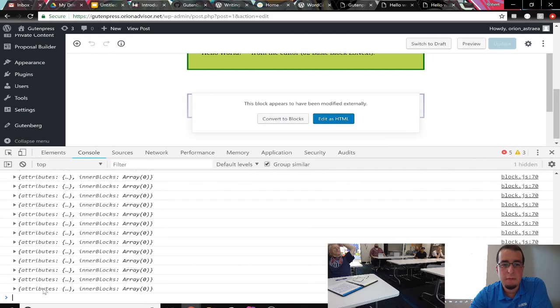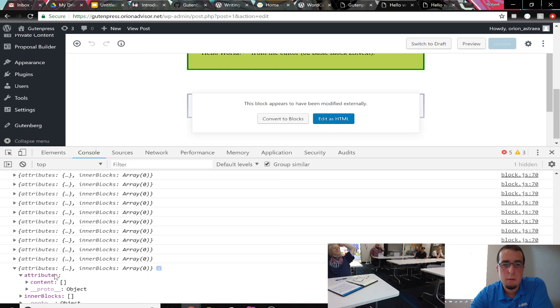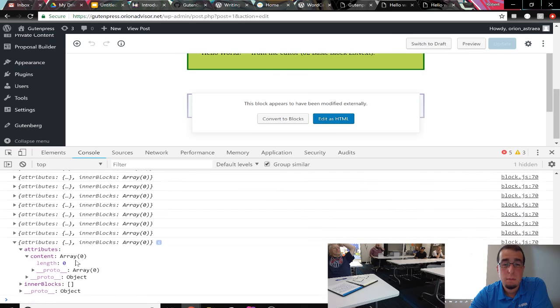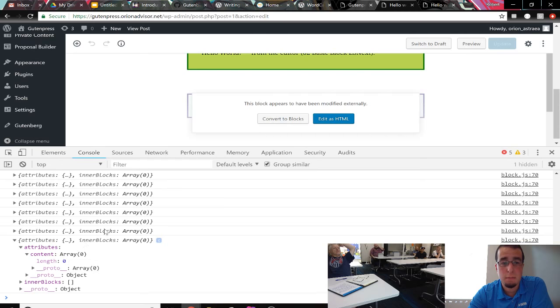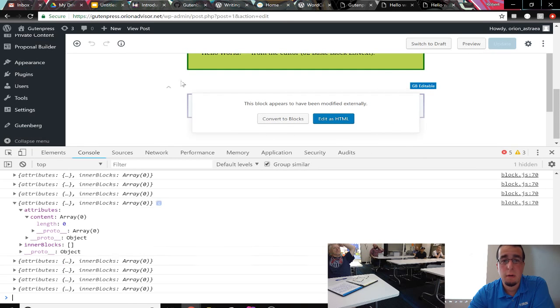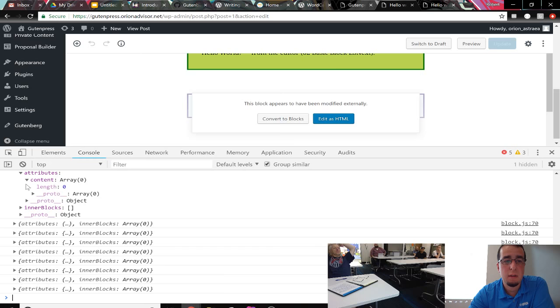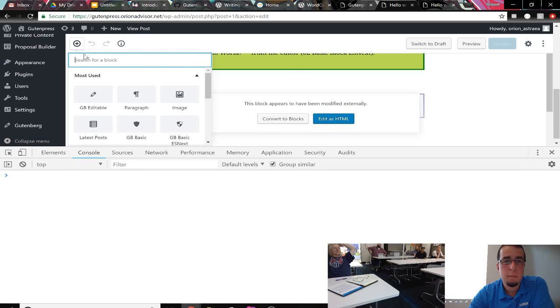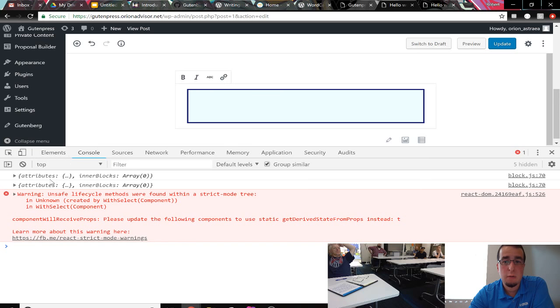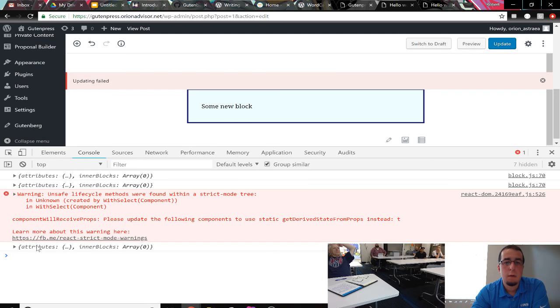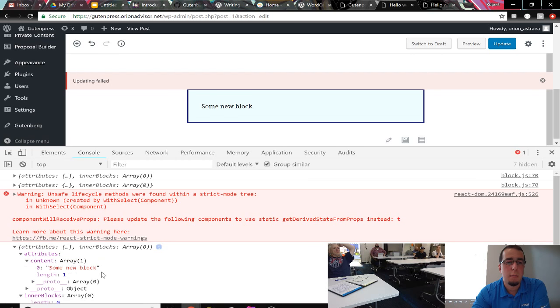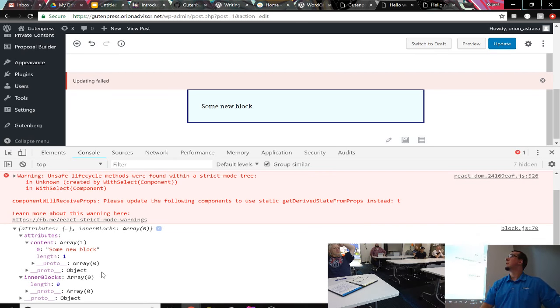Okay, cool. So I have a feeling these are our props. It says there's nothing in the content, so that's probably part of the problem. Maybe it is something I'm doing wrong. I don't know. But if we add another one in here, we should see a new one of those pop up. Two of them, actually. Yeah, it's always this line 70. I don't know what this life cycle methods thing is, but there you go. There's our props so far.